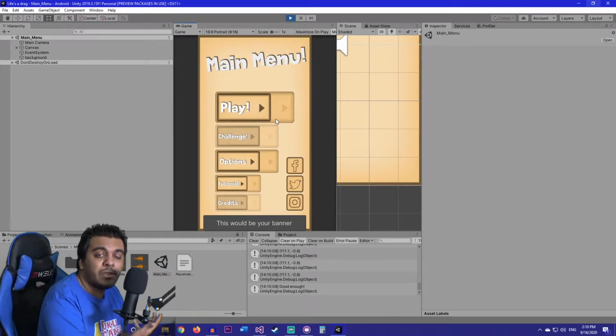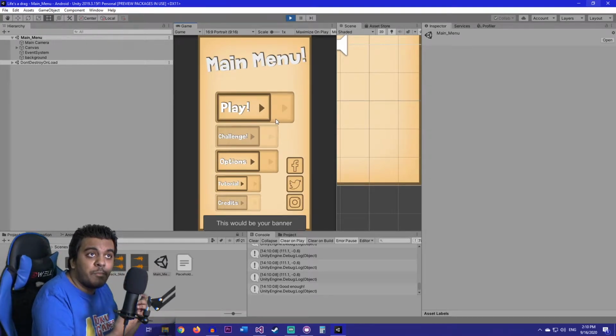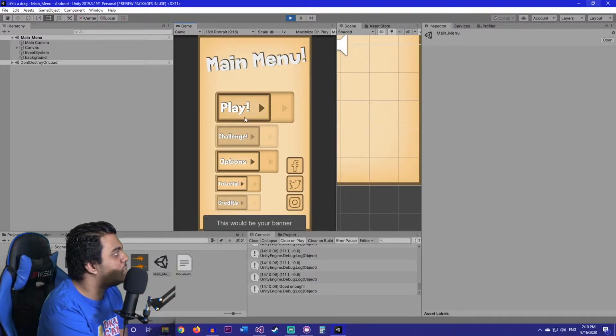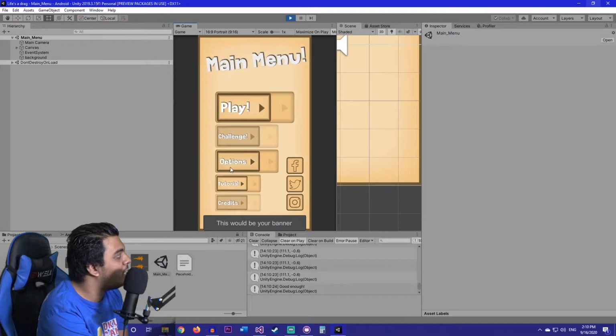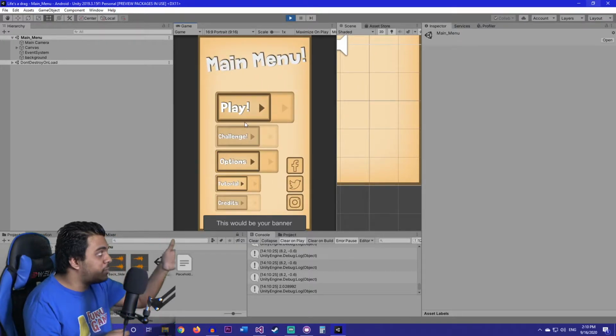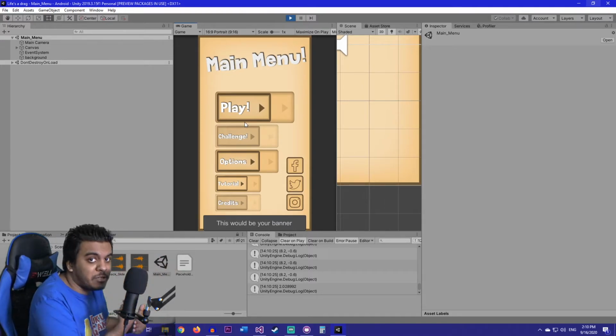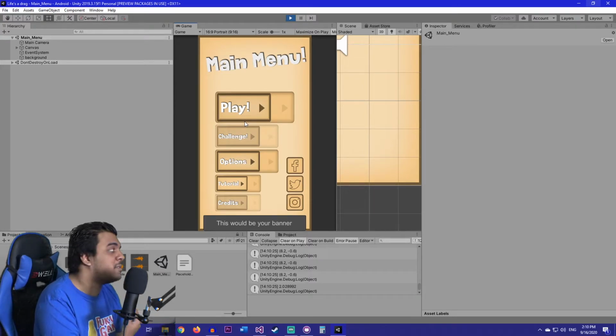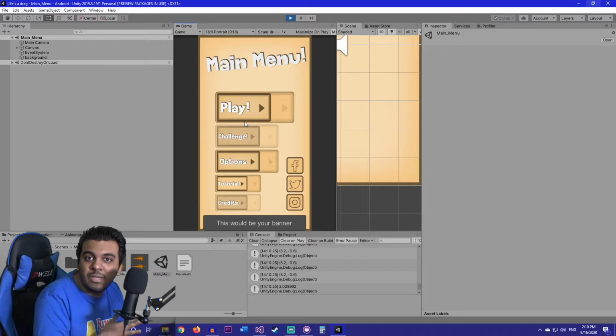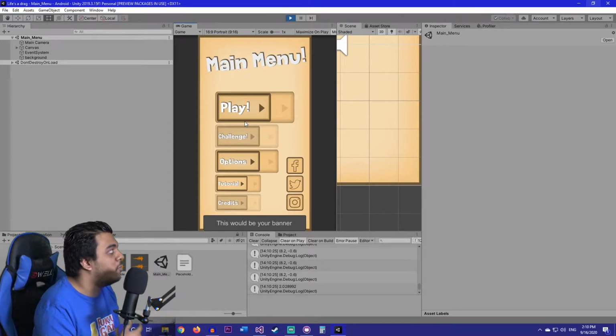So one thing, because this is a mobile game, people are going to be able to touch multiple parts of the screen. I can't really show this off with the mouse, but let's just say you were able to slide this play button and simultaneously slide this options button, meaning that both the next menus would pop up and overlap each other, and you could go crazy with it and go over and over and over again. And that was no good, because if that happens, guess what? Your player literally can soft lock the game and not be able to move.